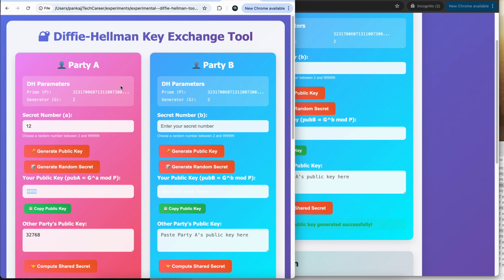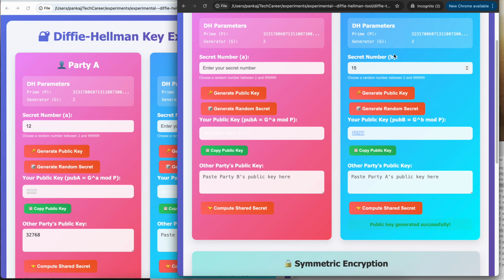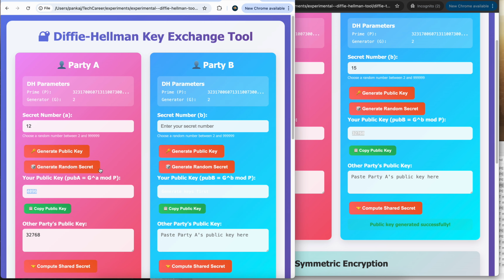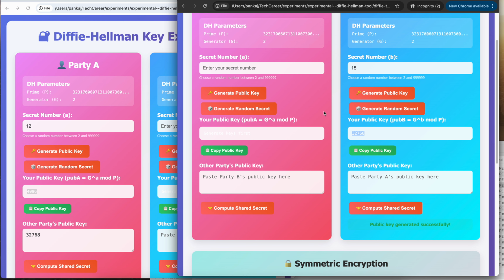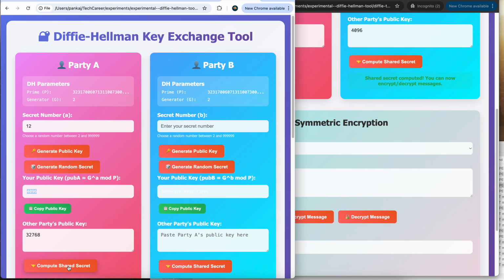So let's say the incognito window is party B. Okay, so party B generated their public key. And let's say party B has sent this. So party B's public key is here, which is fine, and my public key, party A's public key rather, should go here. Yes. So compute shared secret. Great. And then this guy will say compute shared secret.